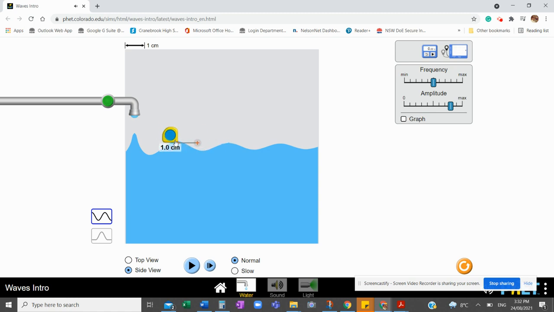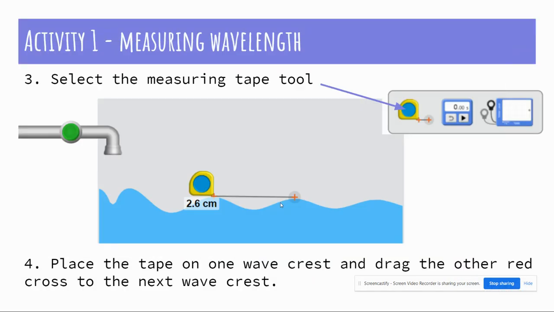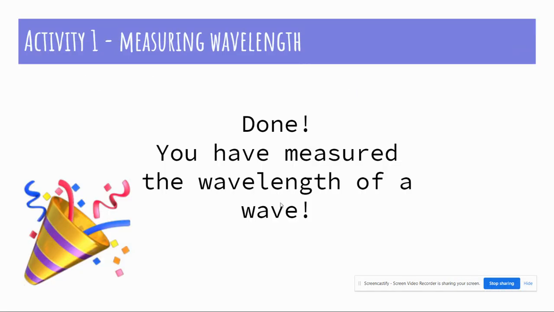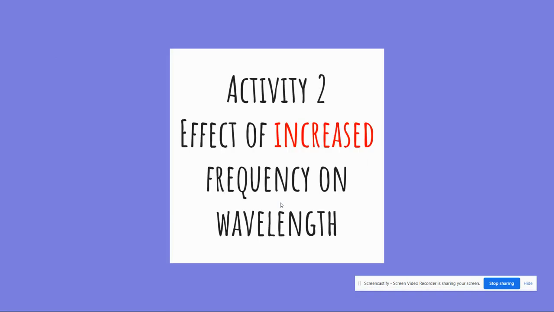Oh, sorry. Maybe I have to, I'm just trying to remember how to do this. That one there, then click this end and move it across to the top of that wave. And it says 2.7, which is very close to 2.6. That's probably just my measuring error before. So with this frequency and that amplitude, that is the wavelength. And so I would go back here. I've measured it. That's all I wanted you to do for the first activity.